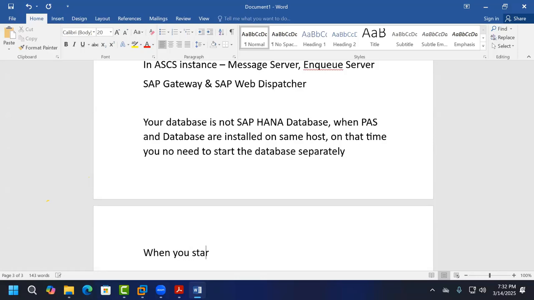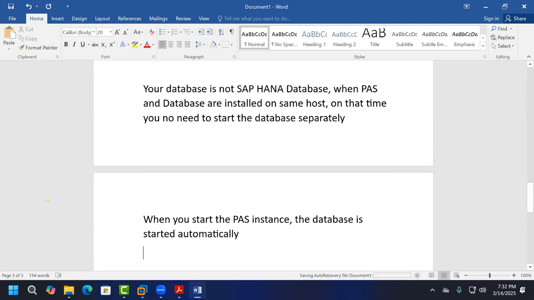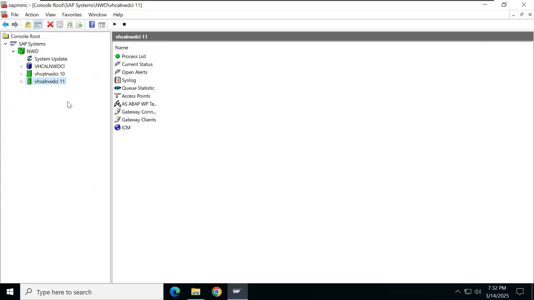When you start the PAS instance, the database is started automatically. When you start the primary application server instance, first the database will be started, and after starting the database, the primary application server instance is started. That's why here I did not start the database separately.